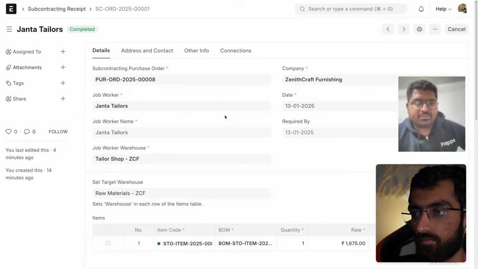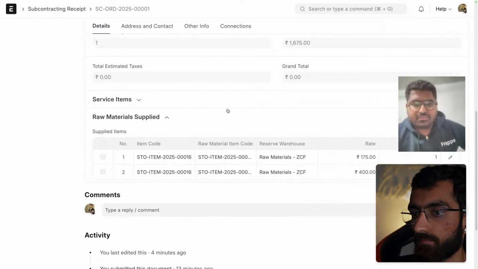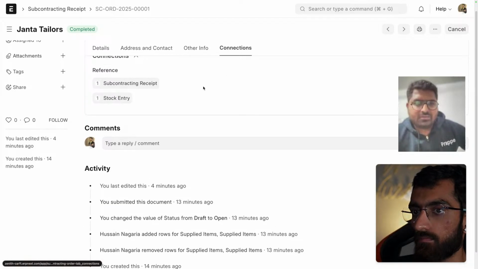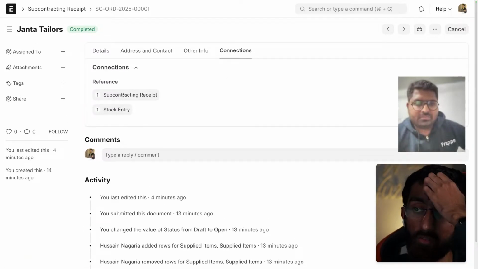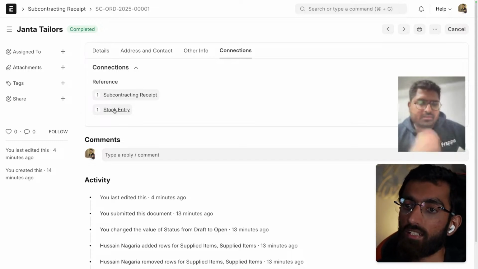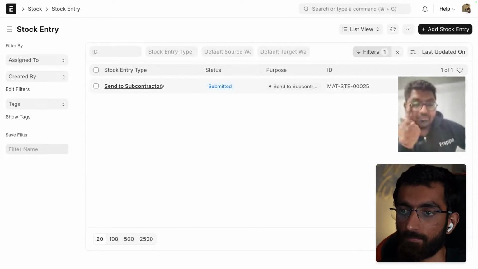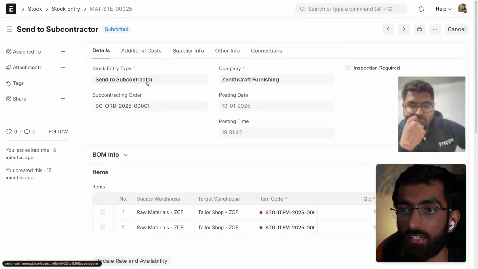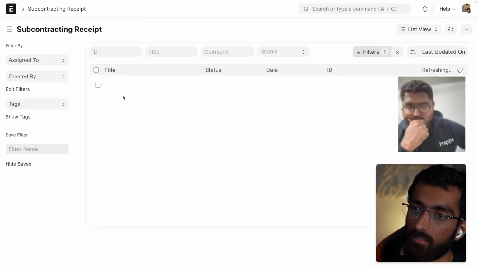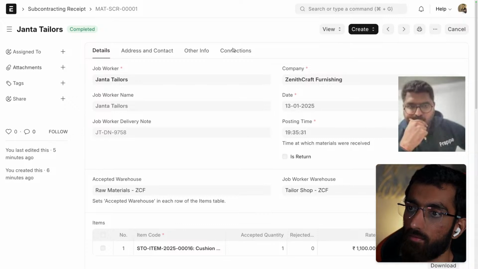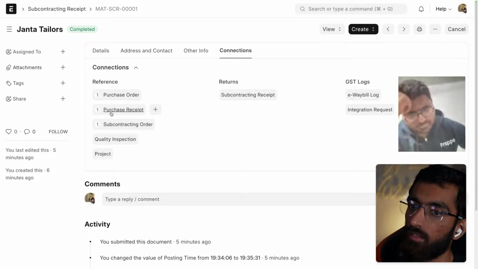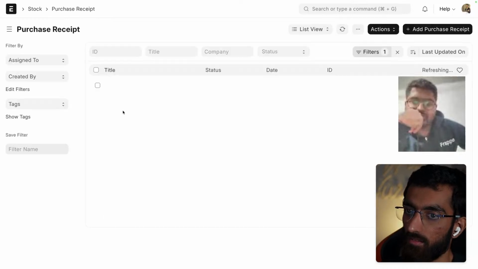Everything got completed. Just check the connections. One stock entry, one receipt. Stock entry is basically, I think, the send to subcontractor transfer entry. And I think the subcontracting receipt, if we go and check its connection, we will also have purchase receipt.